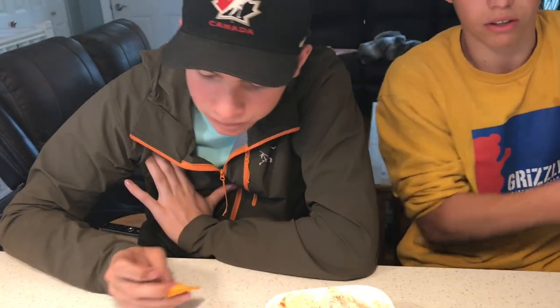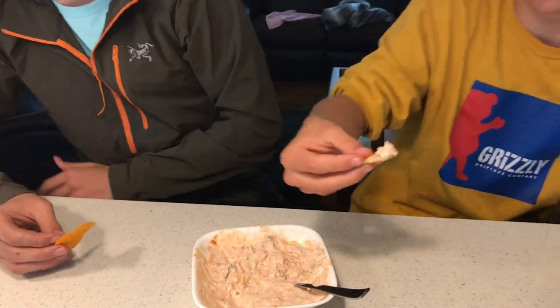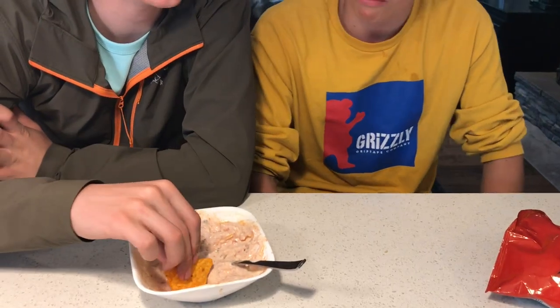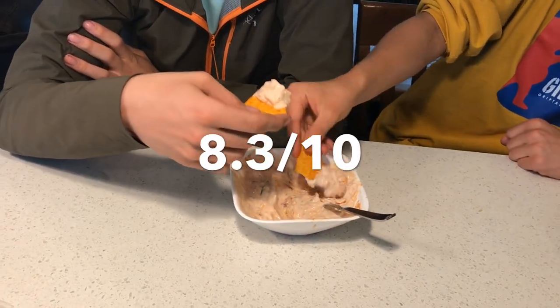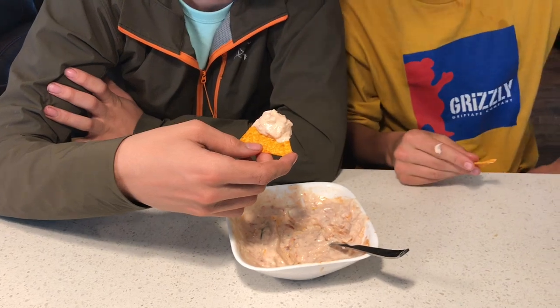Classic, man. I'm more of a Dorito guy. Not to say that I don't like Triscuit crackers, but I just think the Dorito pairs a little better with the dip. Yeah, dip. Let the man rate the dip. Rate the dip. Okay. Haven't tried the other dips yet, but from what I've tasted, it's been quite good. Probably give it an 8.3. Extra cheddar nacho Dorito.